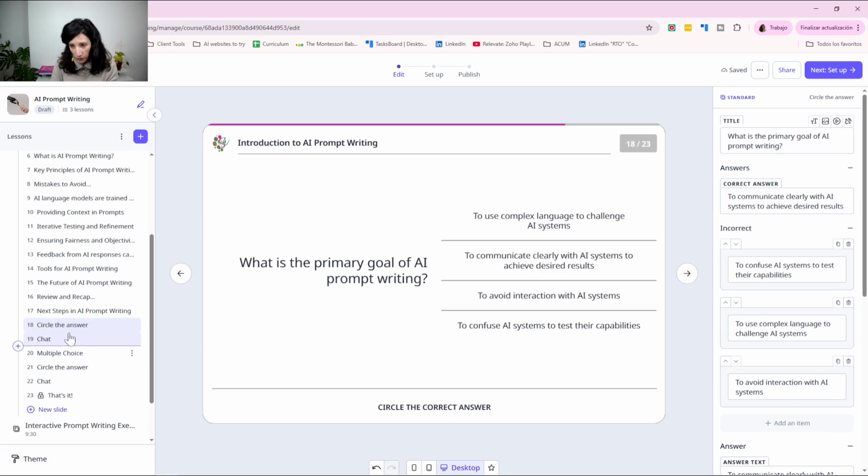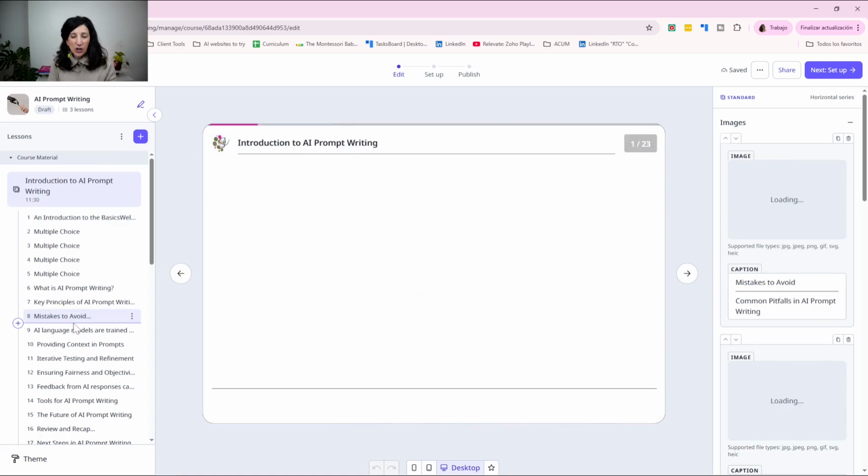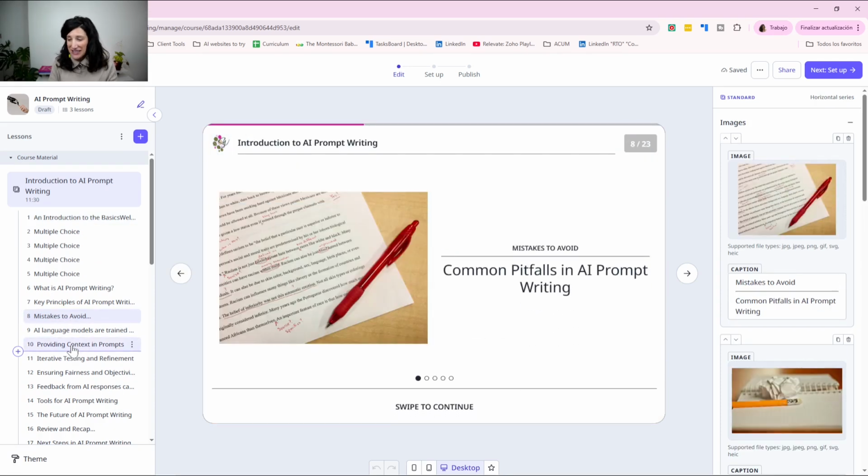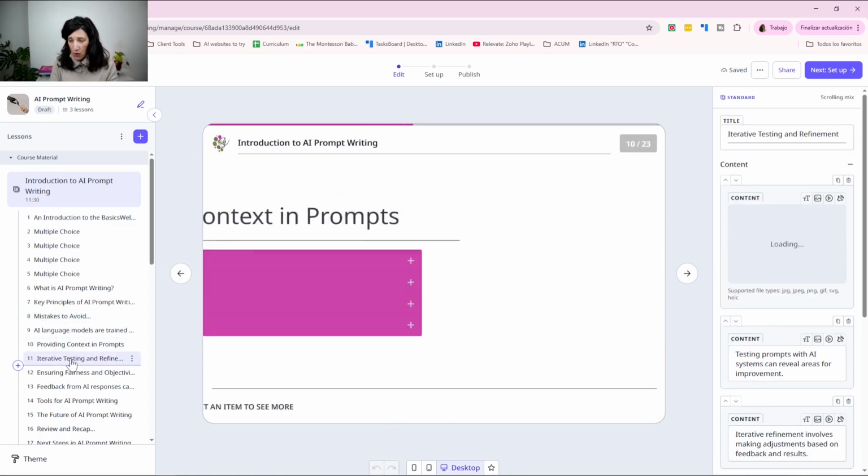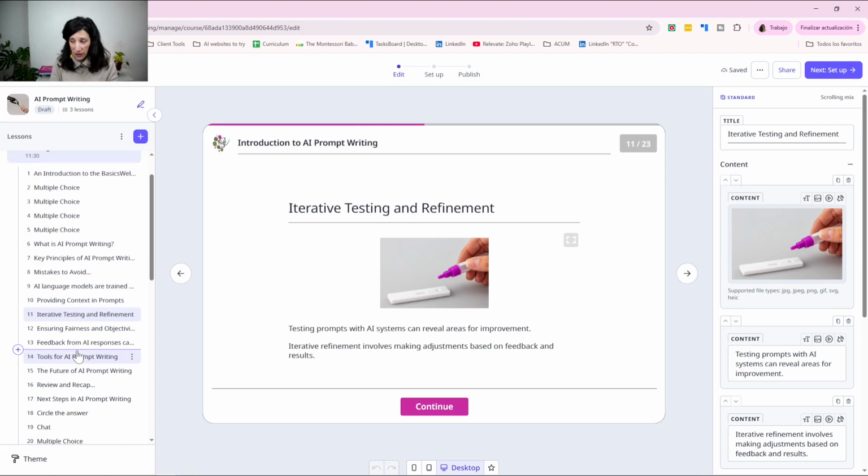I could go through each of these different slides and examples, and all these different settings here, but that would take quite some time. But you can see that every different slide that I'm clicking on has a different set of settings on the right hand side, so you can easily update and customize. If I go through some of these examples, you can see the different styles and types of activities that have been created here.